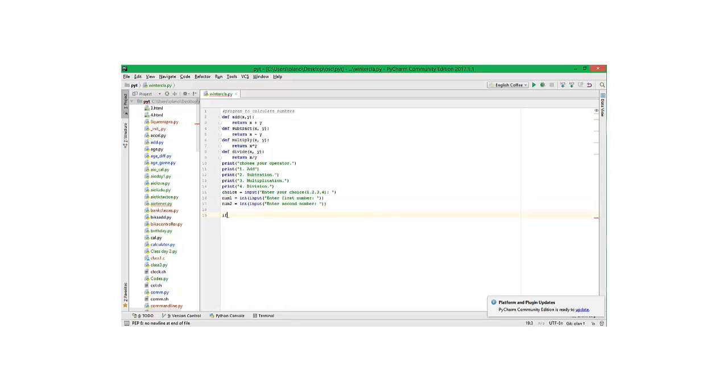So now we'll say if this choice is equals to 1, if the choice is equals to 1, we should do something.